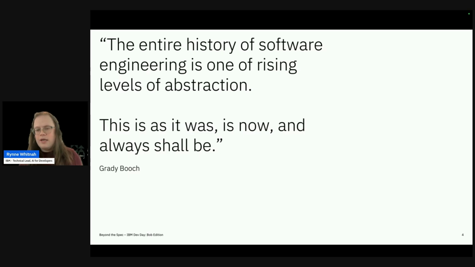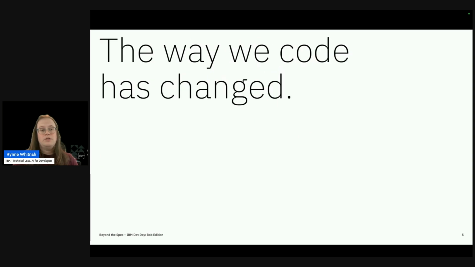And we've had another kind of seismic shift in that recently with the rise of agentic coding platforms like IBM Bob. And we're going to talk about that. So, the way we write code has changed. And that's just true, right? We use a lot more assistance now than we used to.